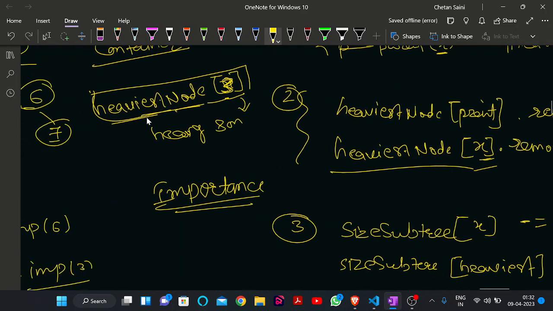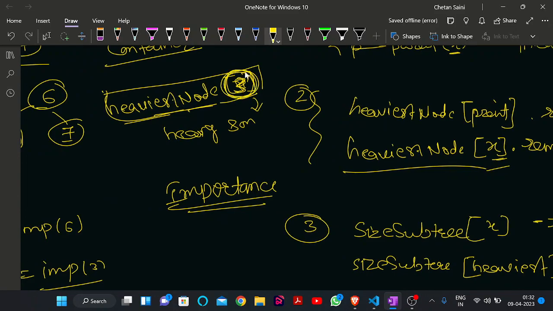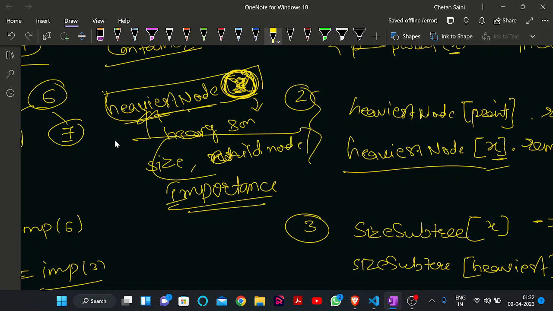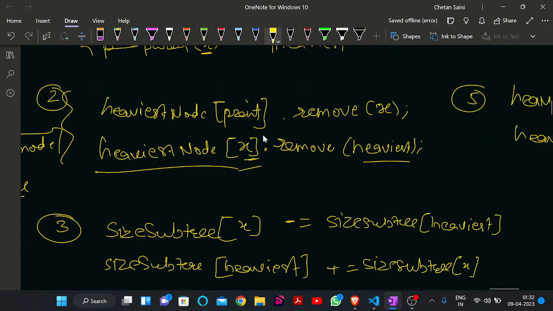What is heaviest node? That is containing all sons of this particular x in this one, and with the size of that is also containing size with node, child node, and the topmost element of this will be the heaviest child of this x.